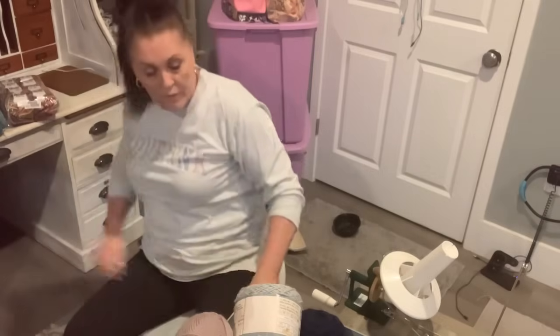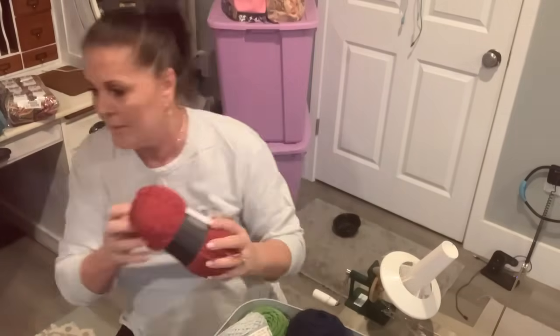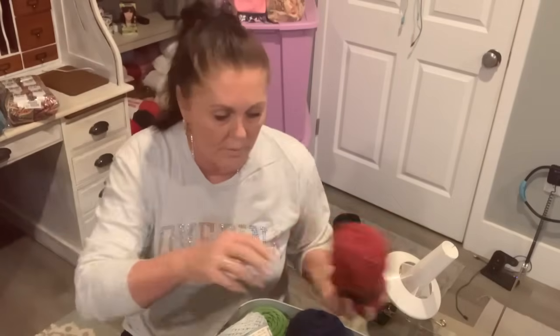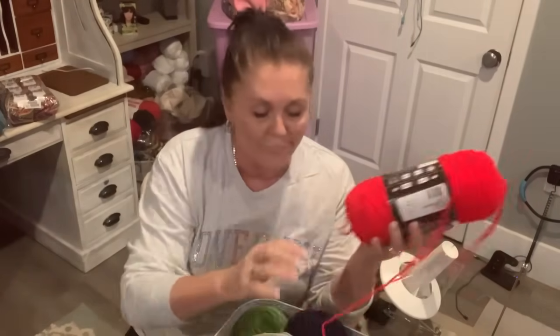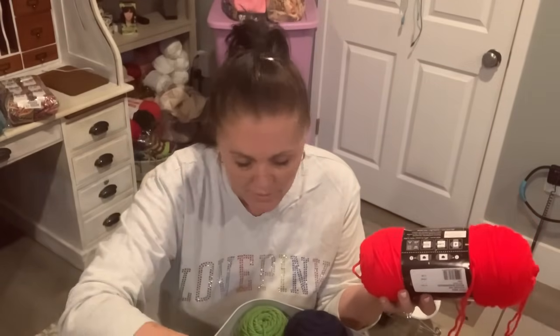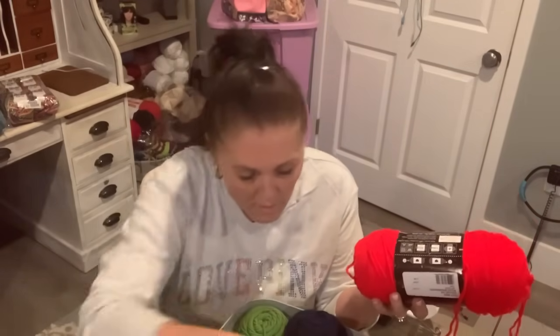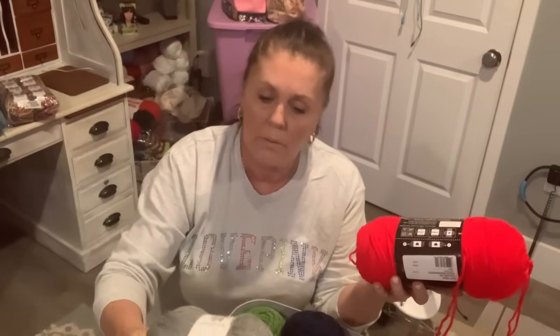Now, I have this yarn down here. Yep, I can stick that there. I have a whole shelf here, but there's nothing in here, and there's the red that I was looking for. Unbelievable. But this is like scrap yarn, actually, a lot of this. Big twist, gentle. All right.